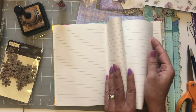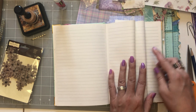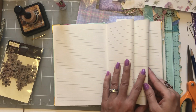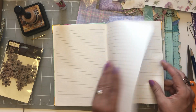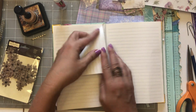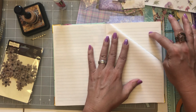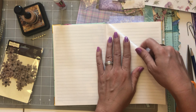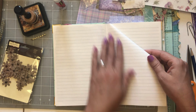You could do a double pocket where you could fold this and this one, and then you would glue these 3 sides to this page, these 3 sides to this page, and now you've got a double pocket on the side. You can also fold this down like this, and collage this and collage this back part. You would tear out some pages in between, and then you would have a corner pocket.